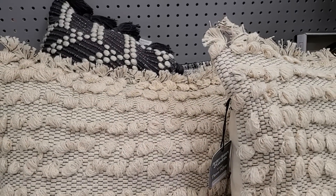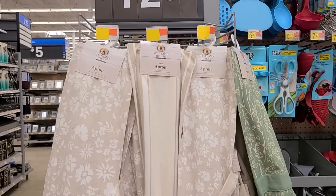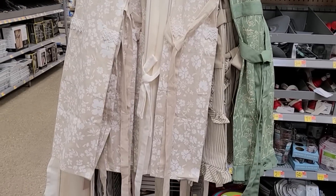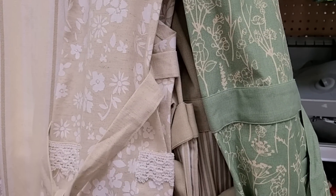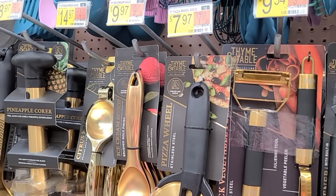The Better Homes and Garden collection at Walmart is just fabulous and just keeps getting better and better, and I'm very excited about this new line called My Texas Home. So many pretty things from her. I really love this style of video when someone shows you shopping and then shows you what they brought home and then how they styled it in their home. It gives you such great ideas, and I love this style of video and I hope you do too.